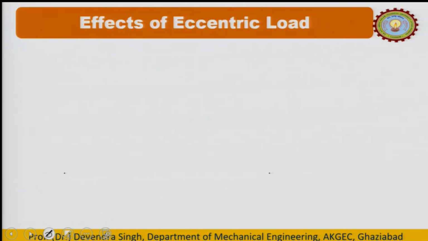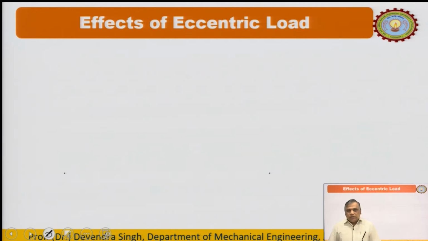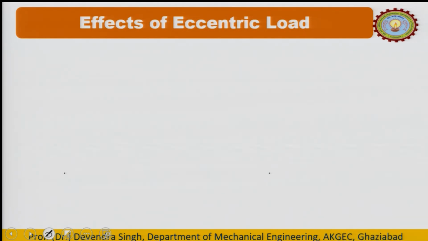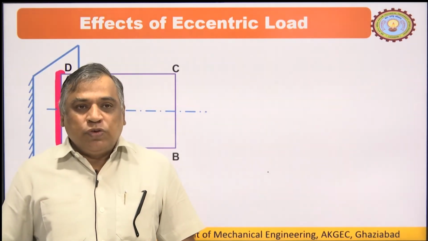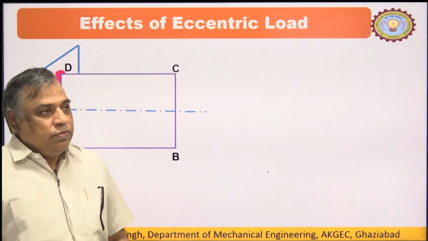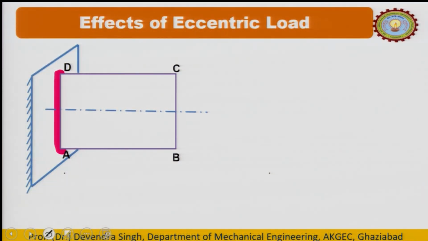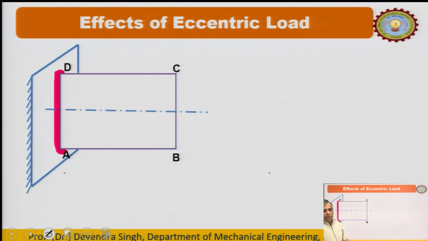So, the effect of eccentric loads. The third type of load we come across in machine design is the eccentric load. An eccentric load always has at least two simultaneous effects. So, what is an eccentric load? If the line of action has some offset distance from the central axis, then this is called an eccentric load. I am considering the same circular rod here to discuss this effect of eccentricity.